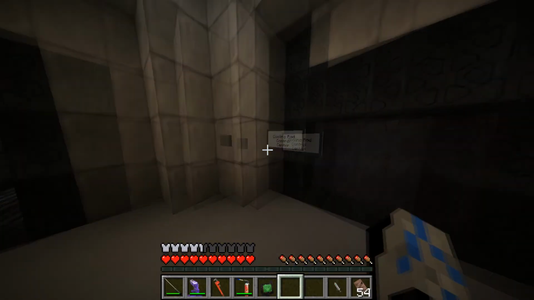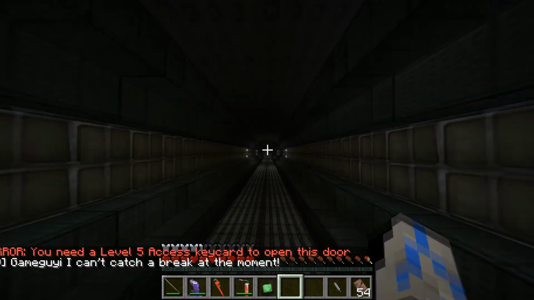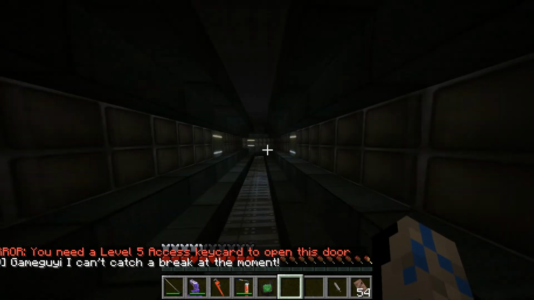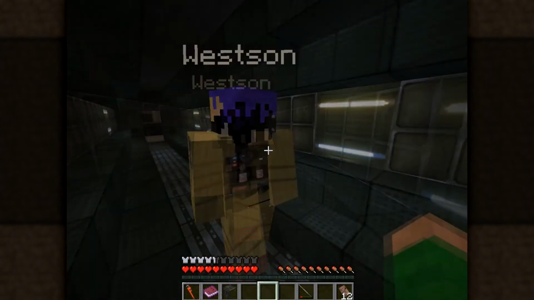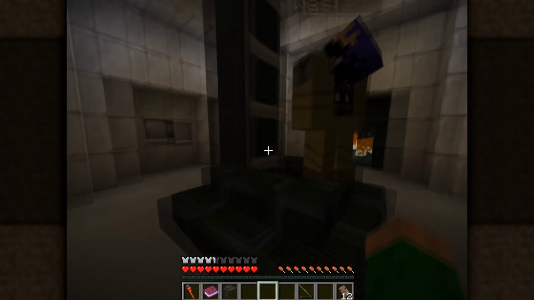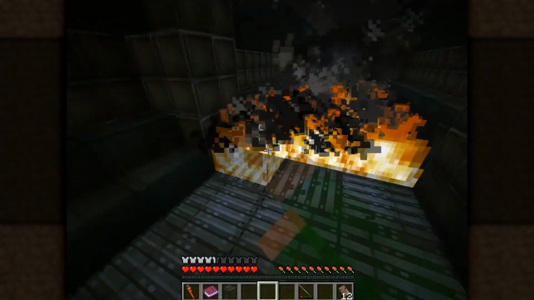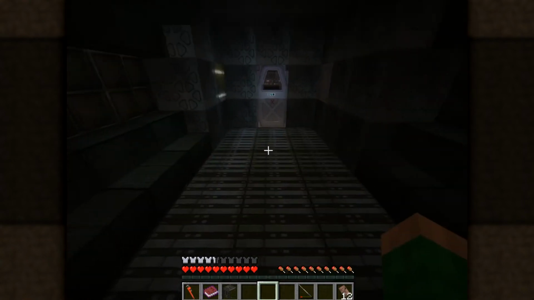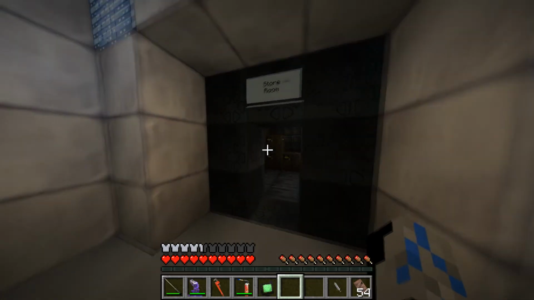Cooling Rod Control Center. Where are we going here? Didn't we have that? I can't break it. I can't catch a break at the moment. Okay. You got scared a bit of smoke. Minecraft smoke at that. Maybe I shouldn't have done that. Maybe.